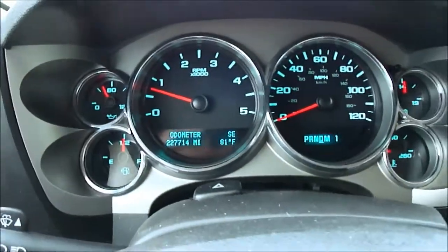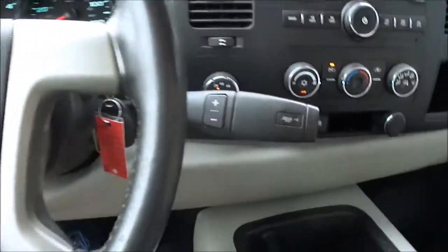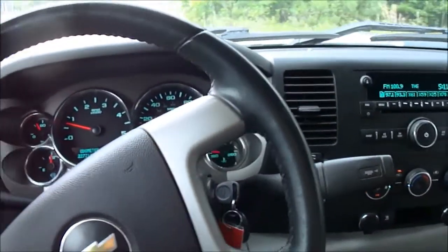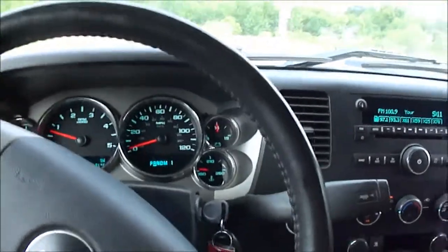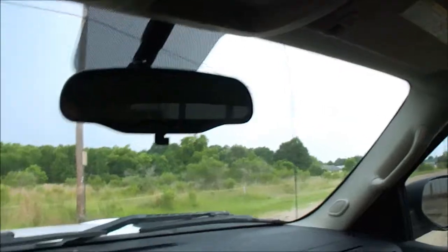Take it for a spin, you can see, fires right off. No warning lights lit. You can see the engine's cold. I didn't get out here and let it warm up first or anything. It does have the manual shift, so you can shift it manually. You can lock out certain gears, like if you don't want it to shift into the very highest gear because you're pulling or for whatever, you can lock it out or lock out several gears, or just leave it in tow haul mode and not worry about it. I mean, this Allison transmission's got a bunch of different options. It's got OnStar, it's got the lighted mirrors, all that good stuff.